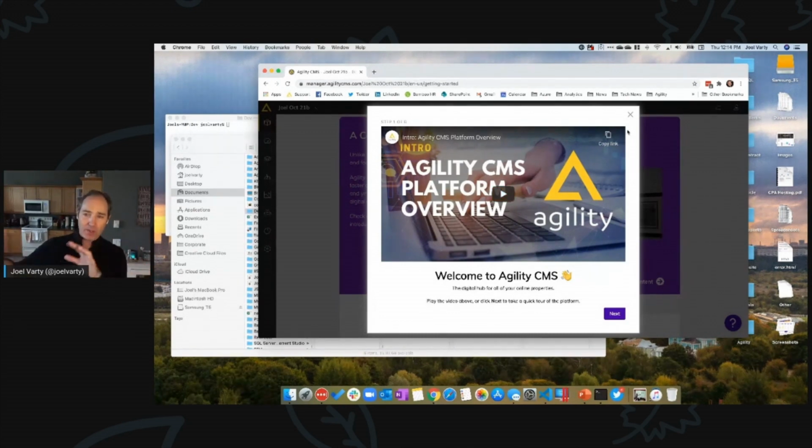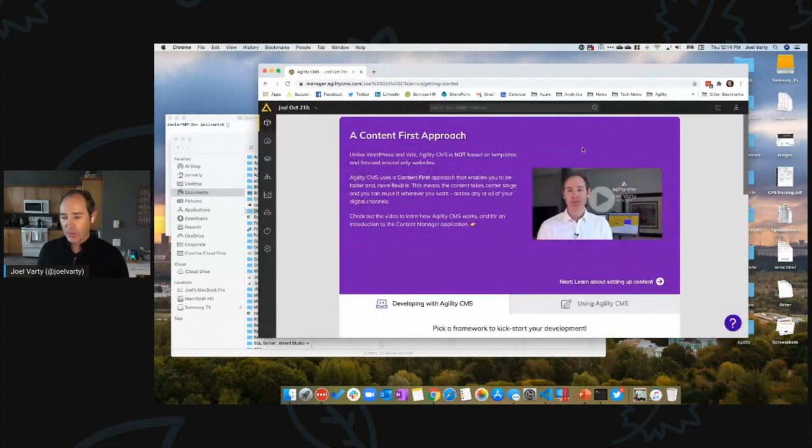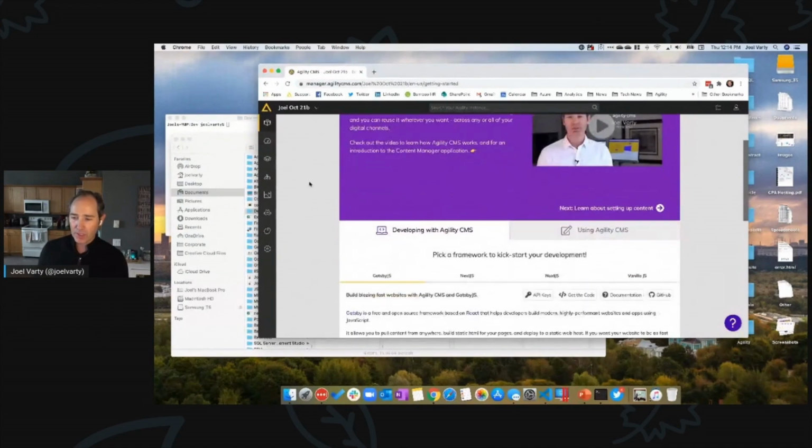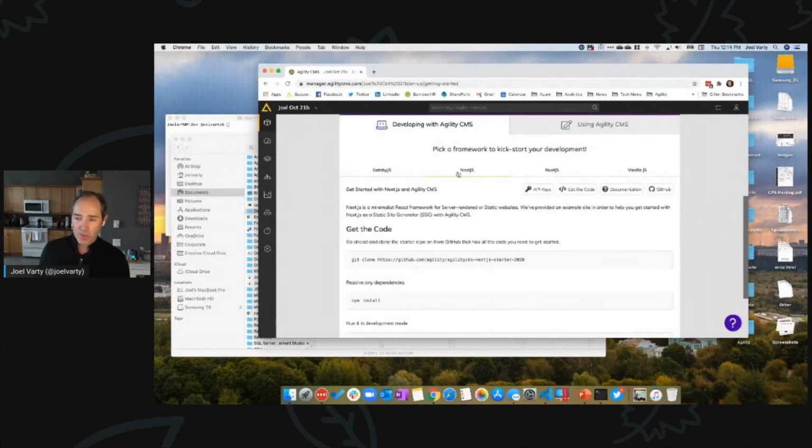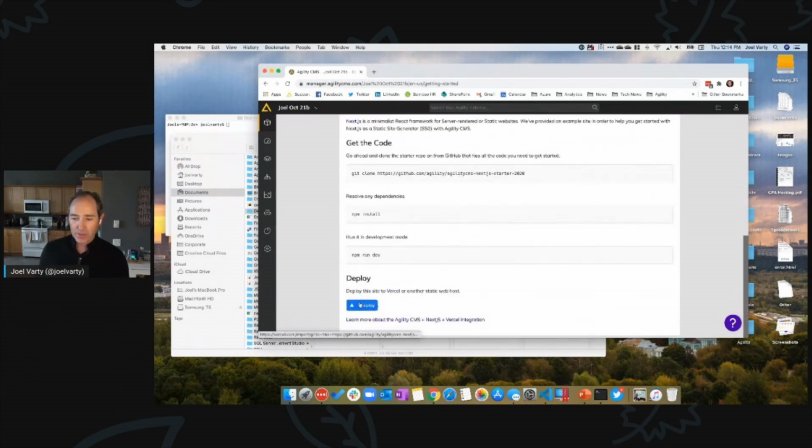So immediately it took me into the Agility Content Manager. Agility is a headless CMS that gives us everything in a web app that we can do to manage the content. But it also gives you some stuff down here about frameworks. And since we're using Next.js, I'm just going to click on Next.js there. Vercel has this deploy button, deploy to Vercel, that we've got hooked up to this actual code that is matched up with this content. So I'm just going to go ahead and click this deploy button.